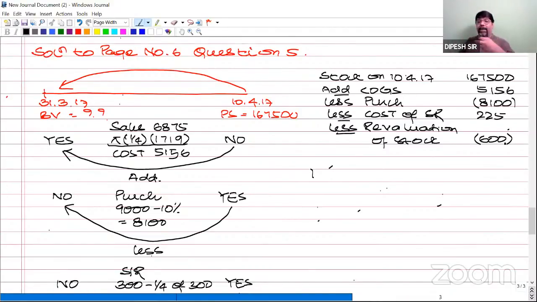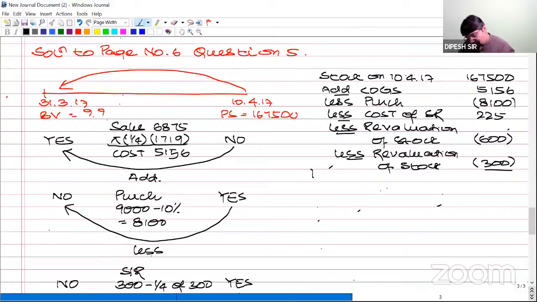So the cost was how much? 1550. Because he gave me late, my customer did not take it. So it is there with me only. I should value at cost 1550. But its NRV is how much? 1250. I have valued at how much? 1550. NRV 1250. So I have to reduce by how much? 300. 1550 minus 1250. Less revaluation of stock 300 charted, you can calculate and find out the answer.